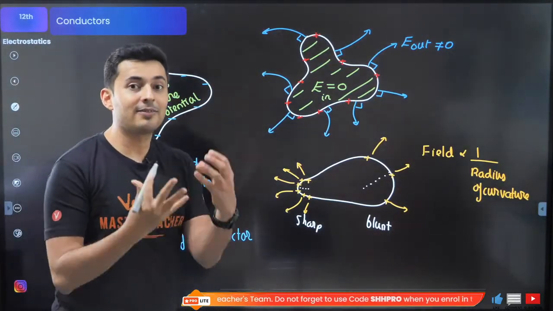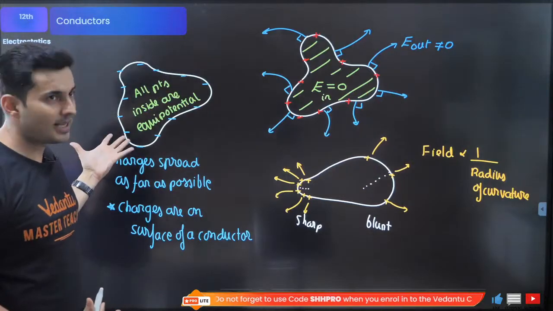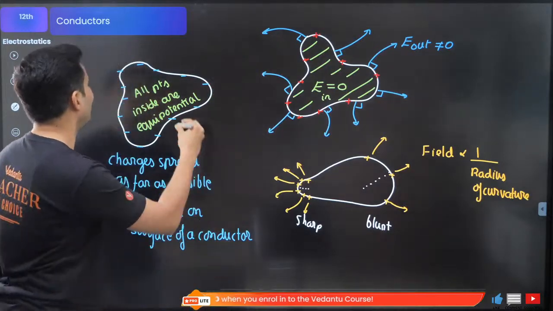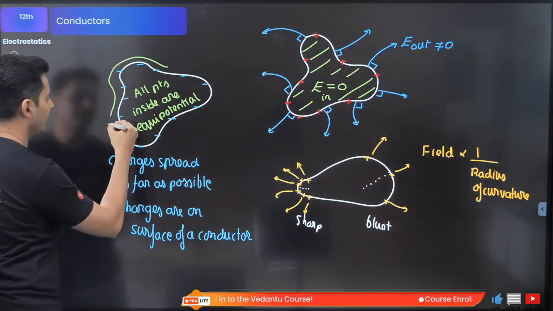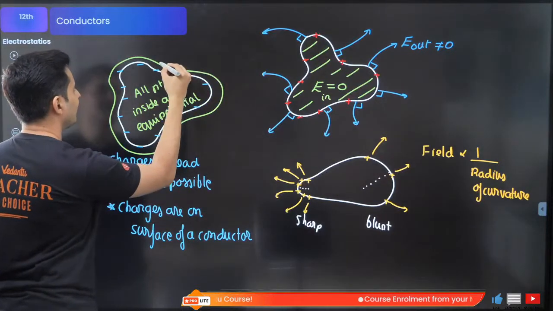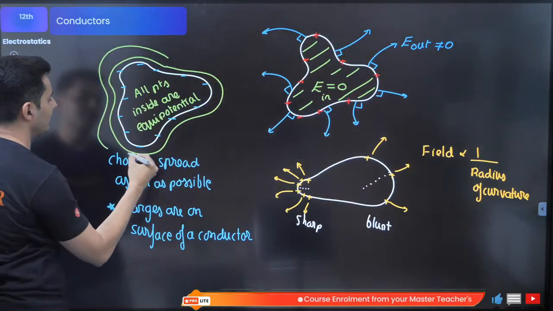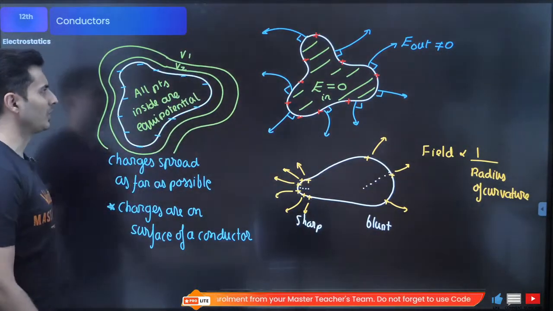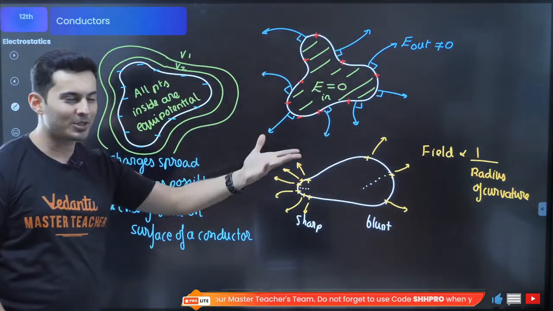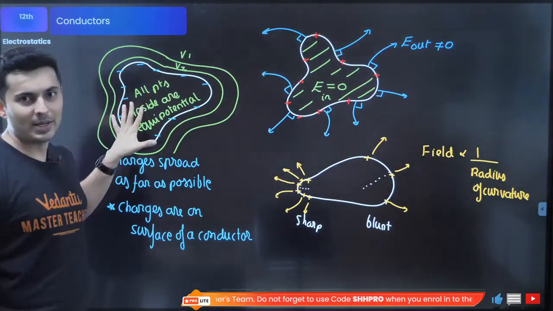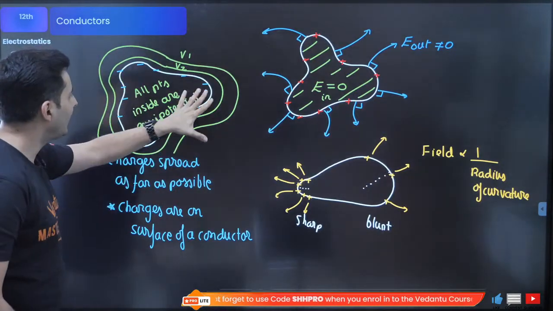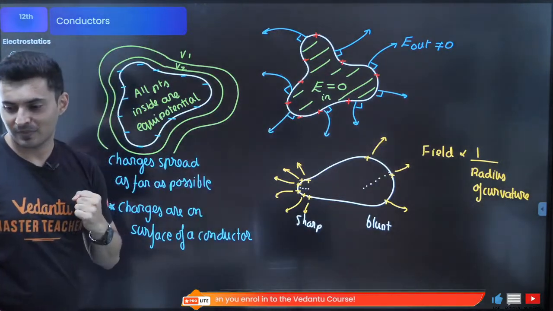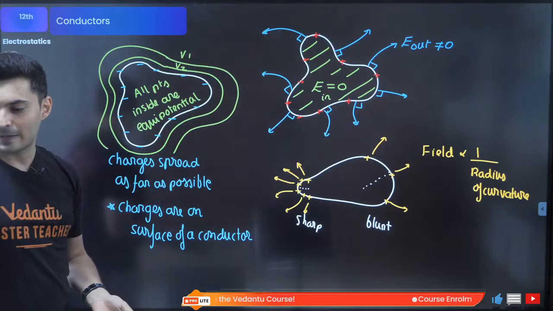And if you talk about the field lines, because I know that the field is perpendicular, the equipotential lines outside the conductor will just take the shape of the conductor. Something probably like this. These are your equipotential lines, V1, V2, and so on. These are your equipotential lines outside, but inside there will be an equipotential volume. In fact, the entire conductor will be at the same potential because there is no field, so potential can't change. I hope this is clear.